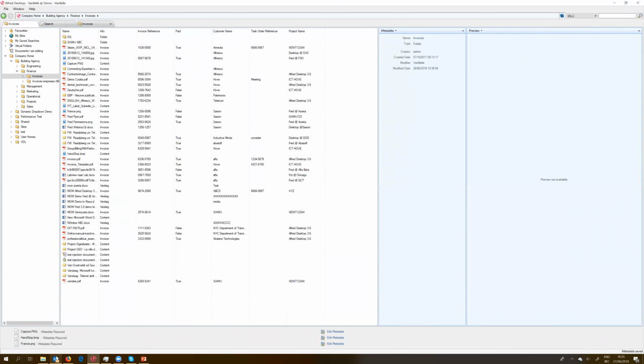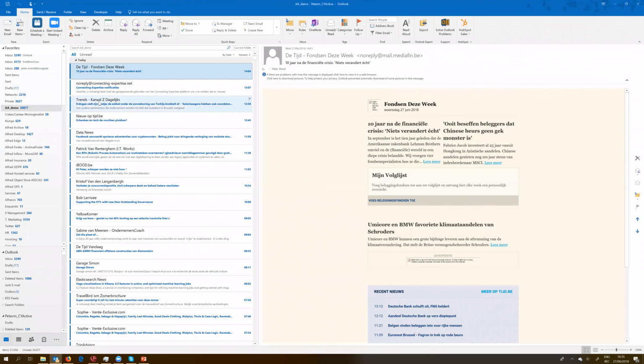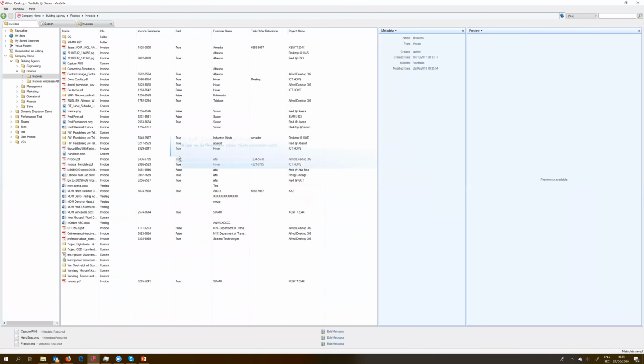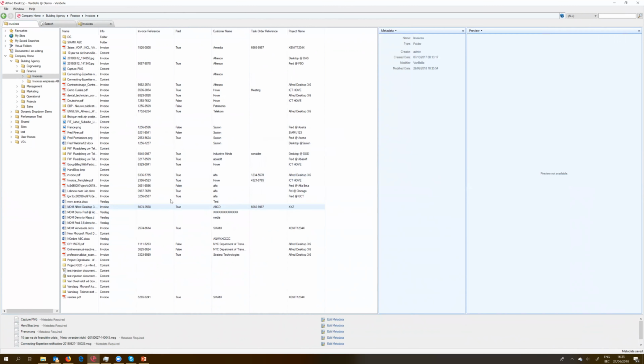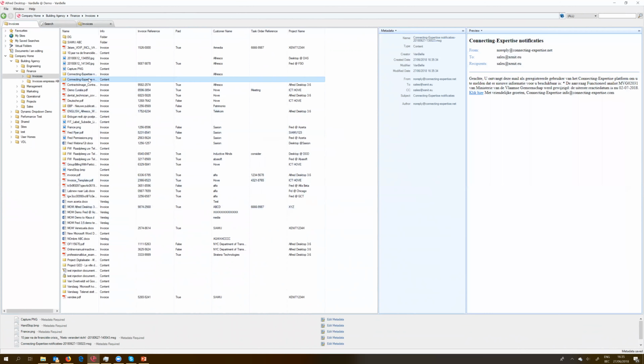I can do the same with emails. If I have here 3 emails that I want to drag and drop into this environment, then the 3 emails are uploaded and I can start to classify them. As you know, Alfresco allows to automate a lot of the classification, so if you drop it into a certain folder, then automatically these become invoices or project document types, and they can inherit metadata from the folder that is above. I will show that at the end of the demonstration.